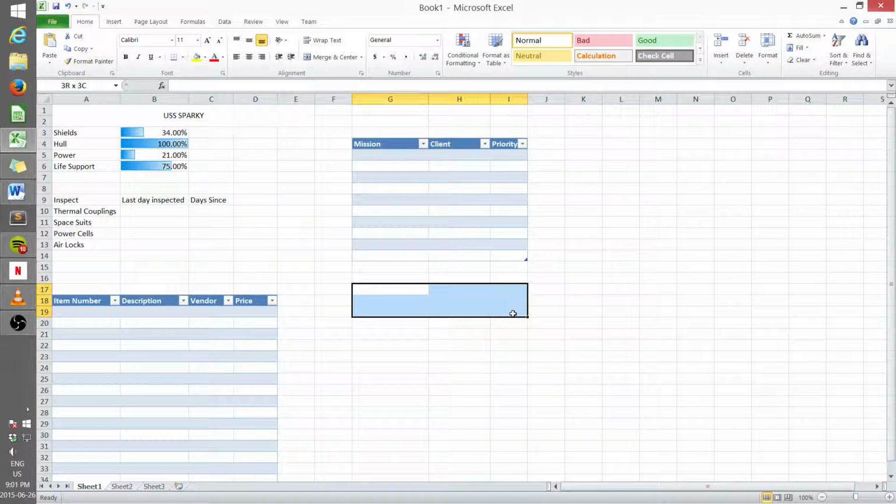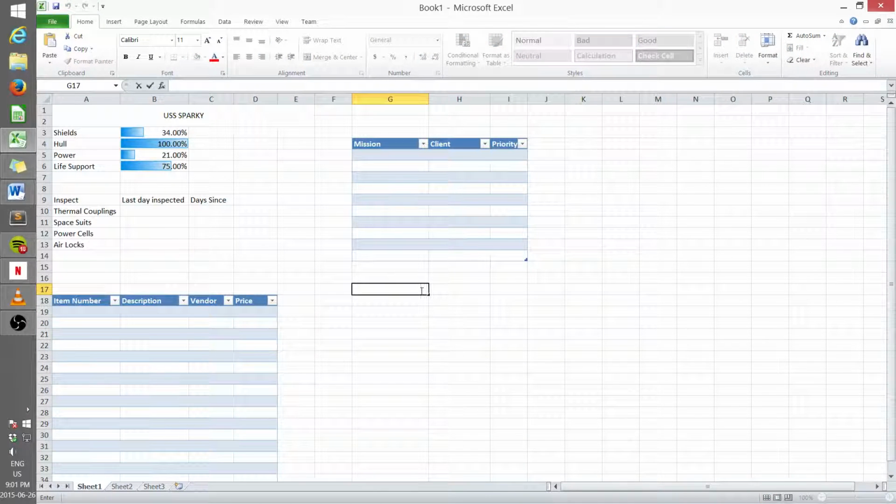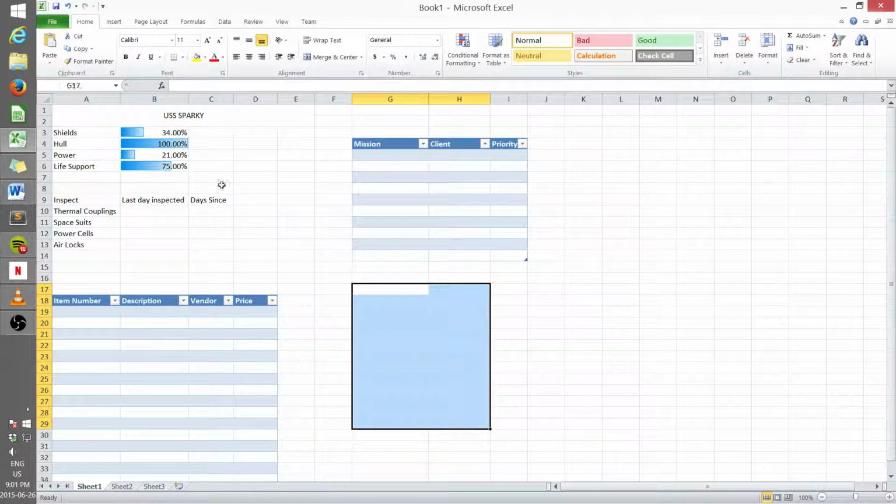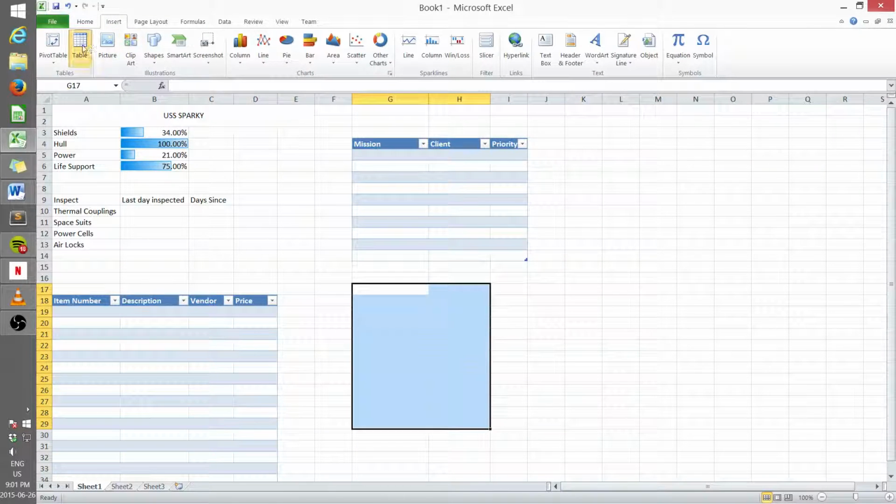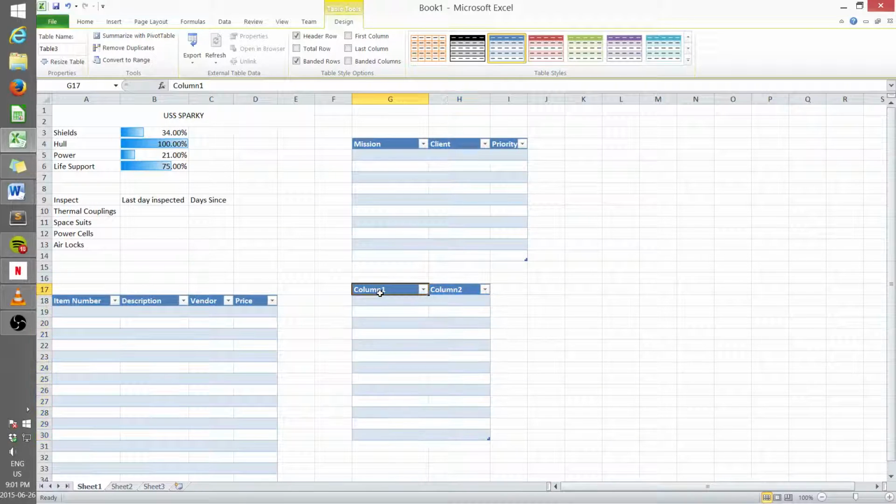And then maybe here we'll just have tasks. So, try that again. Insert table, okay. Tasks. Priority.